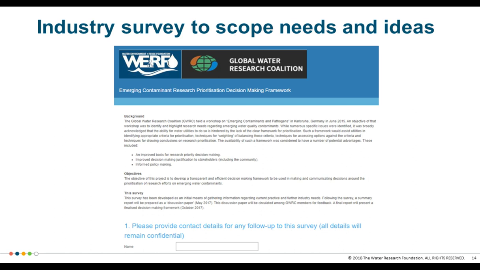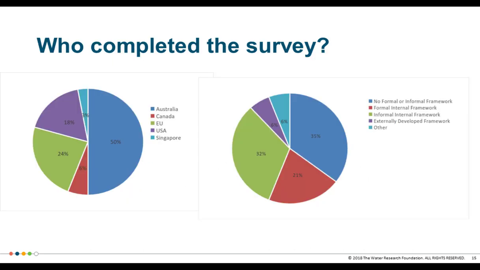So the first thing that we did was we organised a survey. The survey had two main objectives. One was to find out if there were any tools like this that were being used, if there were any decision-making frameworks for prioritisation, and to gather information about those tools and to learn from them to see whether we needed to come up with anything new or not. And if we did, what are some of the existing ideas and concepts that are working well and might be adopted? And then the second thing was to take a step further ahead in the process than that and think about the criteria. What are going to be the key criteria that we make these decisions on? And I'll come back to that point.